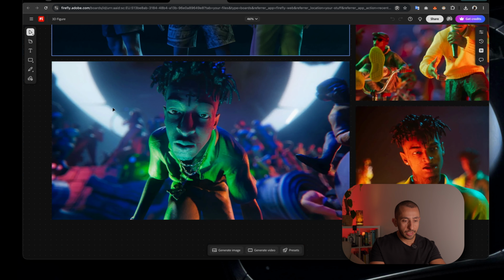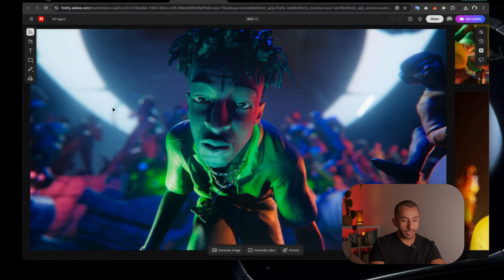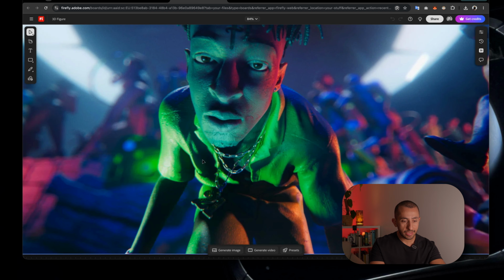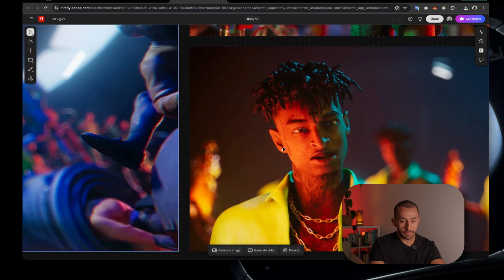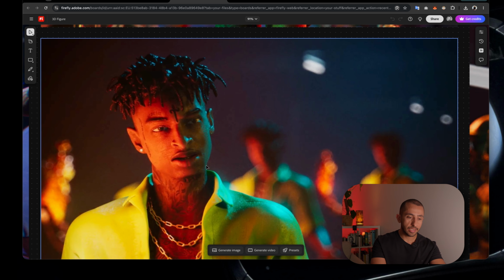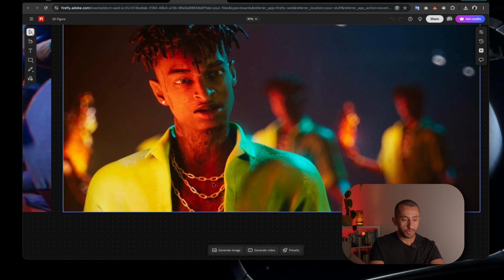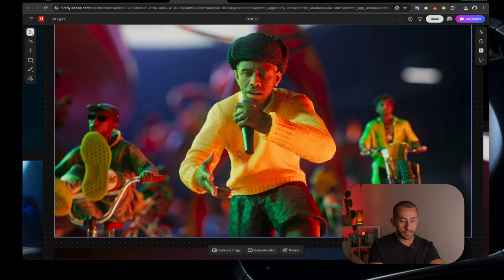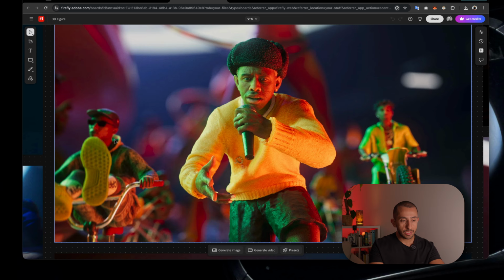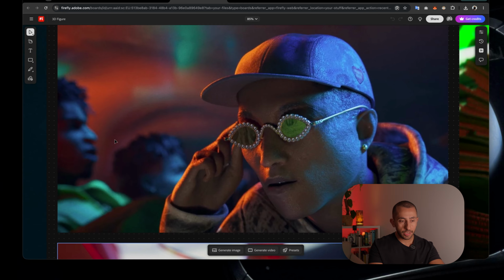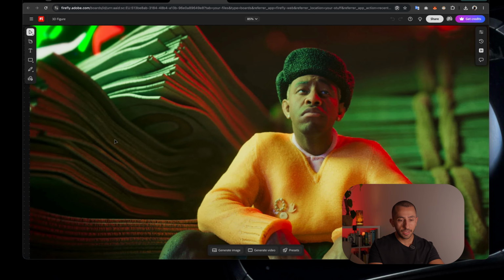When you look at 21 Savage in this image, the figure is amazing. How they made it as a sculpture of collectible toys and how the texture is working. It's definitely a work of art. There's no doubt about it. How they maintain all of the details and tattoos and the accessories he has, also how they come across creativity to work with different figures and different characters in this music video. But we just want to scroll through them really fast to get a kind of inspiration.